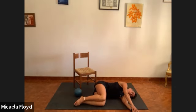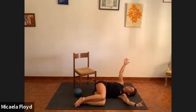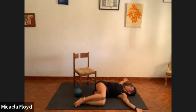And then focusing on the right arm, or focusing on the top arm, I'm going to start raising that arm up and towards the ceiling. Think of the shoulder and the back moving together. So I'm going to rotate and open. I'm going to pause slightly at the back, and then imagine a little wave at the back.